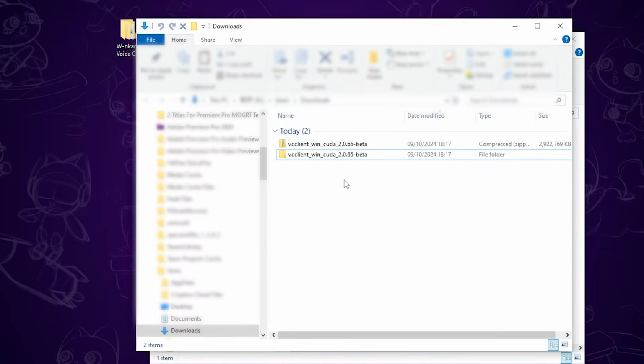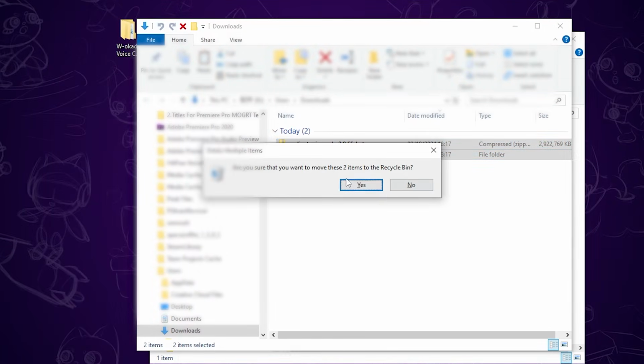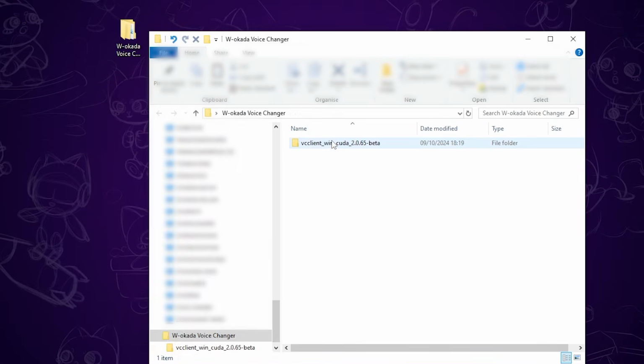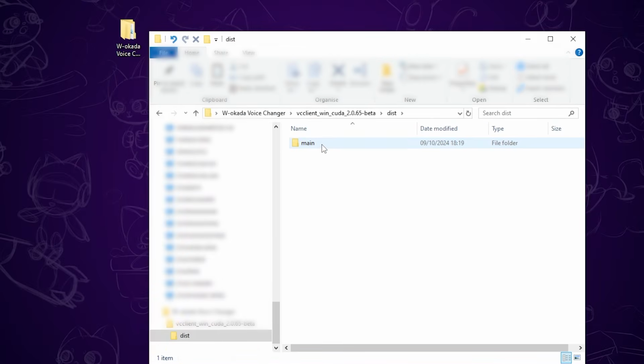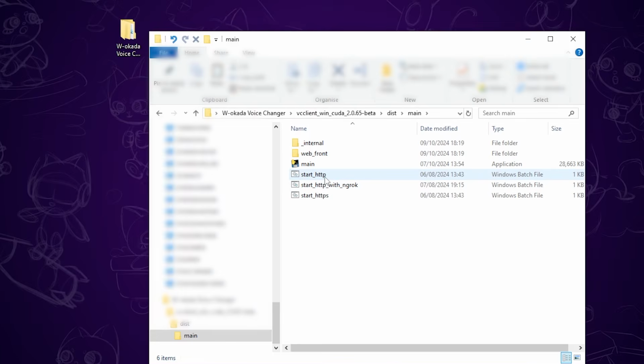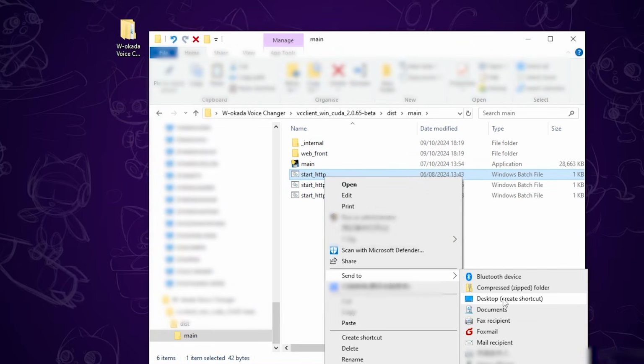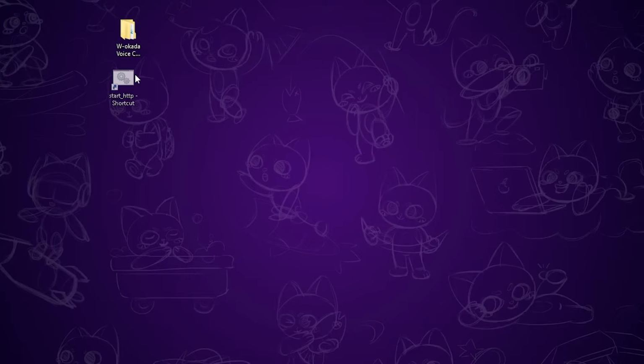You can delete the zip folder after extraction. Then open the extracted folder, and you will see the executable file. Right-click on it to create a shortcut. You can place the shortcut wherever you want and rename it for easy access.